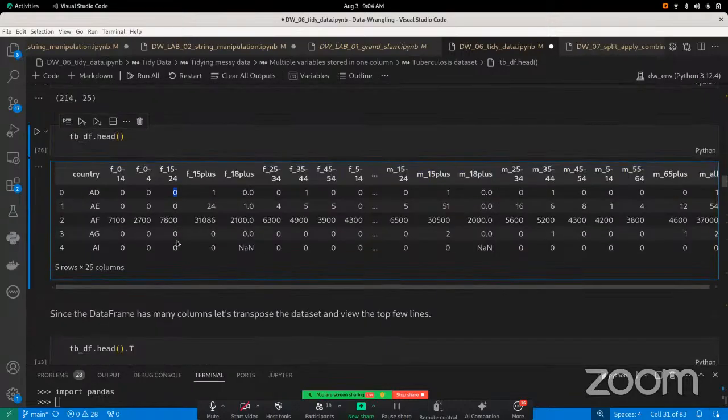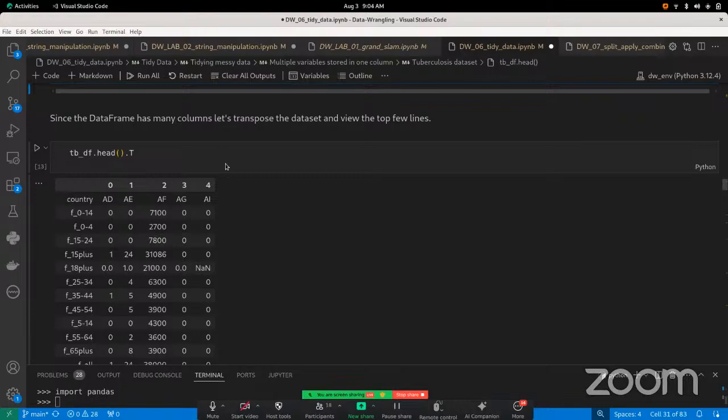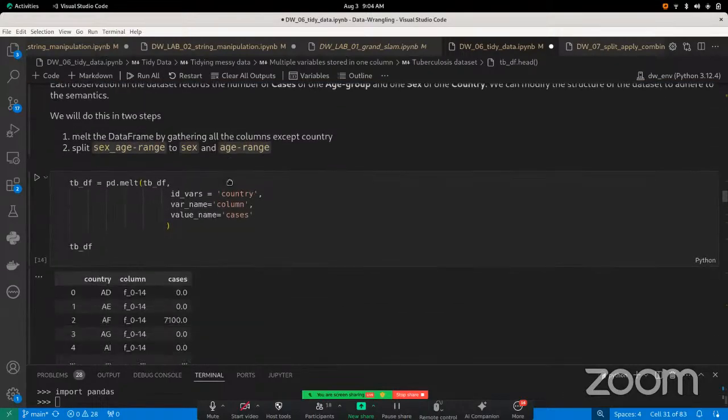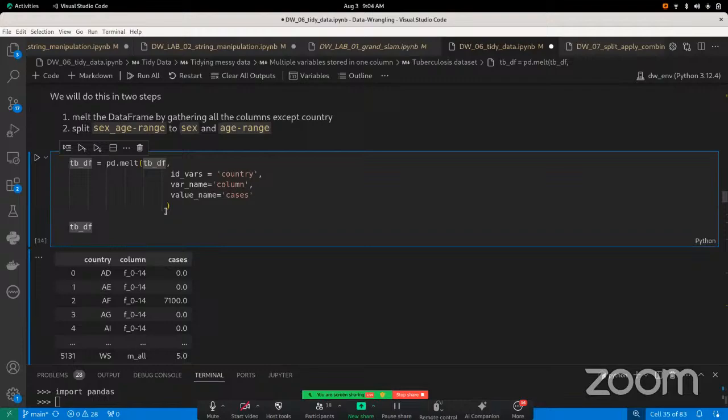We've already seen both the tools that we require for this case. So let's go ahead and see how it is done. Again, we're going to do the melting, and the one column that we don't want to touch is country. The rest of the columns, I've just put as column, but the better way would be demographic group. We rename it to demographic group.